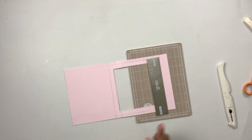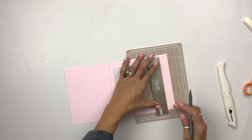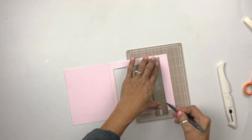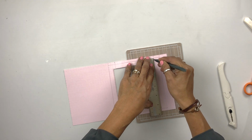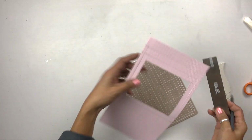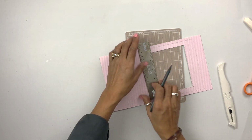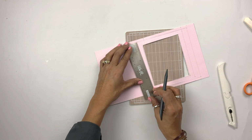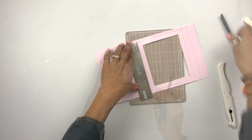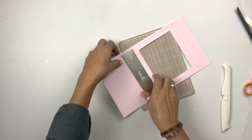And let me find, I have another tool that I can show you. I have this other little tool. You can find them all over. Another line. And then this one here is kind of easy because it's only these 2 little edges, but then we need to do this one here at the bottom. I feel like this one works a little bit better.